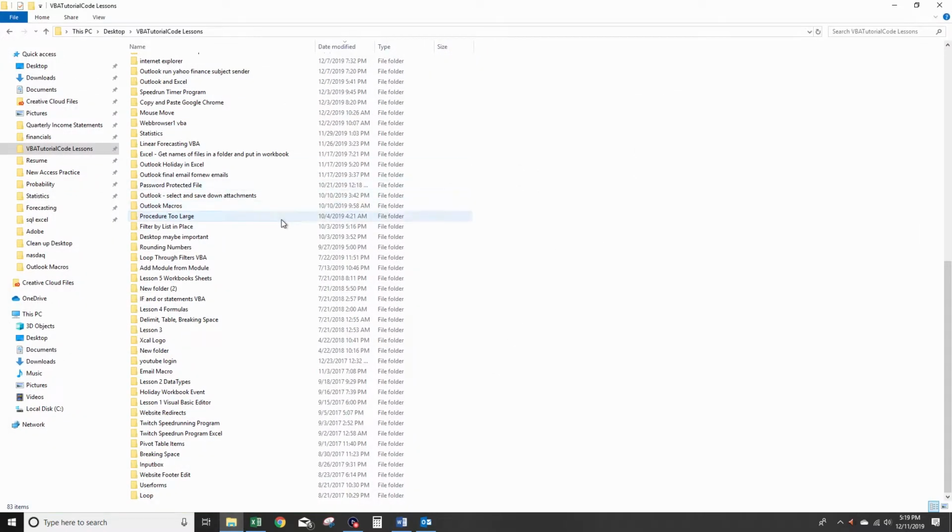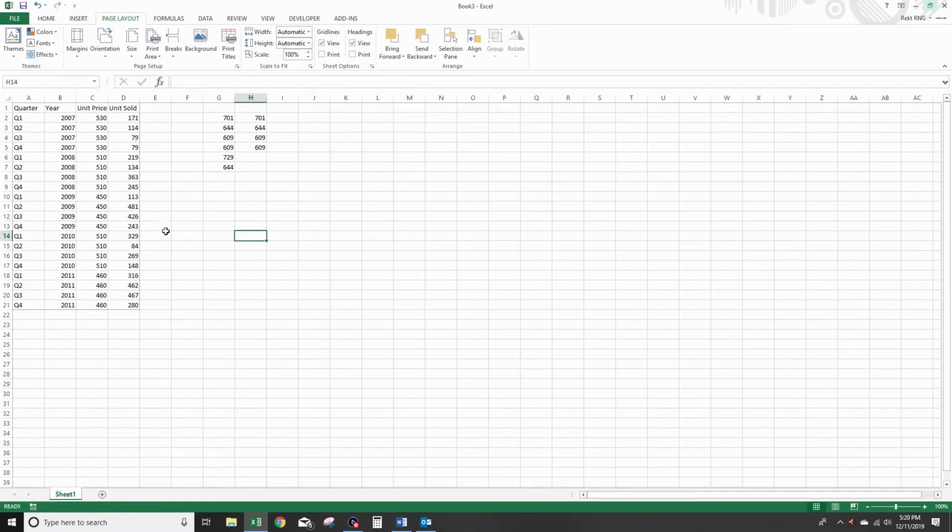So the first thing is, say you're trying to change the name of a folder. If you press F2, it automatically selects it, so you don't have to double click. So if I just press F2 on my keyboard, it highlights it and I can change the name of the folder to whatever I want. That also works over here. Instead of having to double click to enter stuff into a cell, you can press F2 and you can start writing right away. That saves me a lot of time.